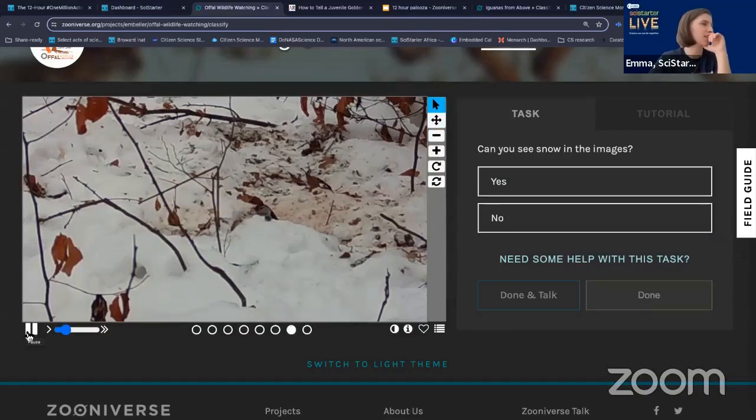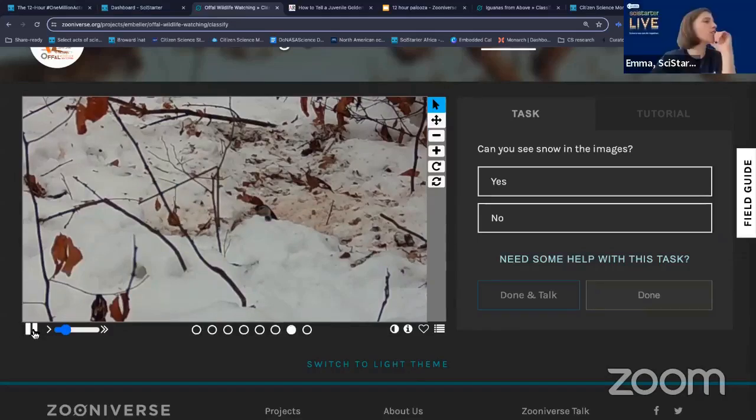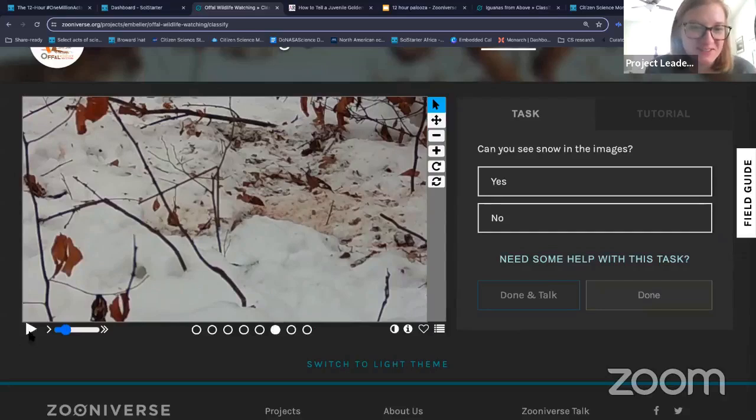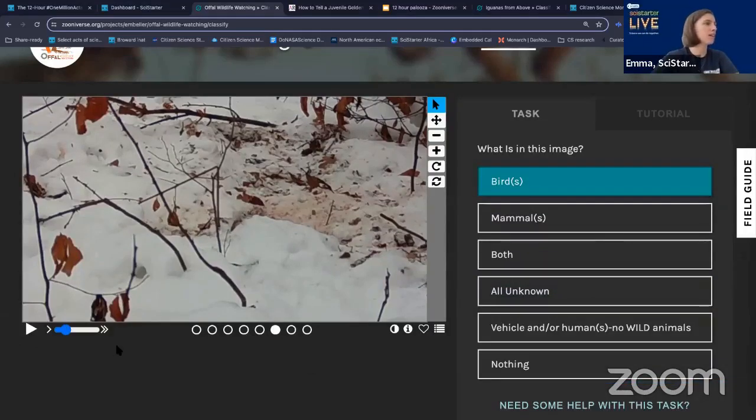So yeah, I see a blue jay there, and that looks like a different one, and then a woodpecker in the middle, and then a blue jay. They kind of just morph into different birds. Oh my gosh, you're seeing different species. Yeah, I see three different species in this series. Okay, I would not have caught that.